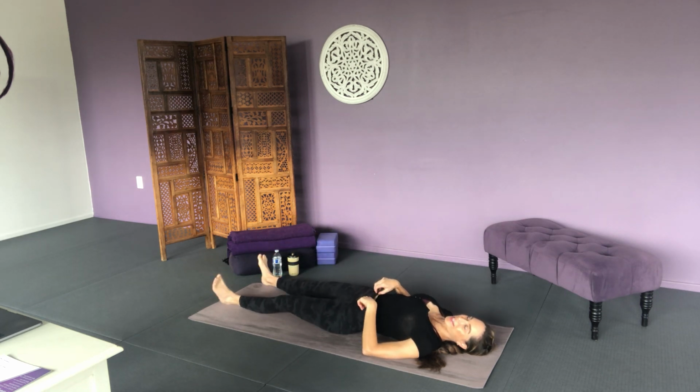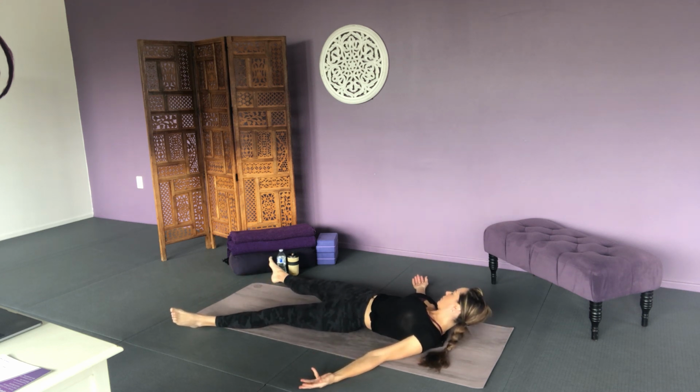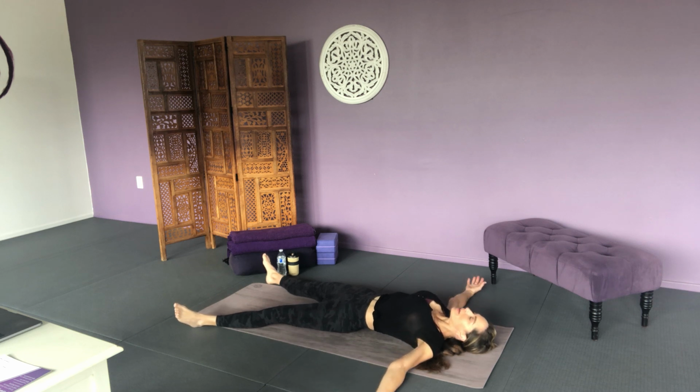Let's bring our feet as wide as our mat. Make like a human starfish because you've got the room to do so. Take a deep breath in and go with a big exhale out the mouth. Let the body sink and settle into your mat, into the earth. Still being in this present moment as we rest here peacefully in Shavasana.